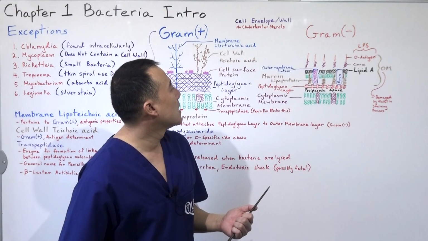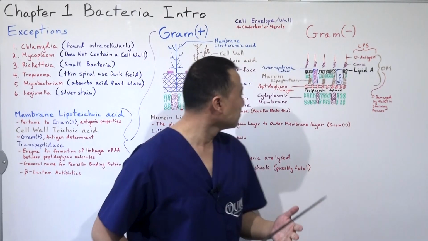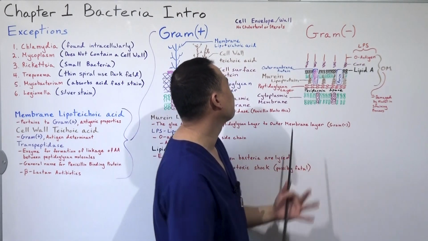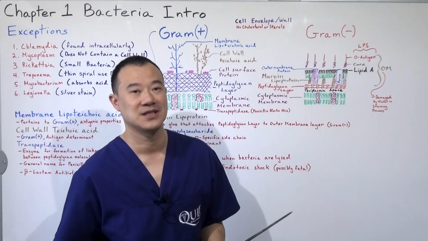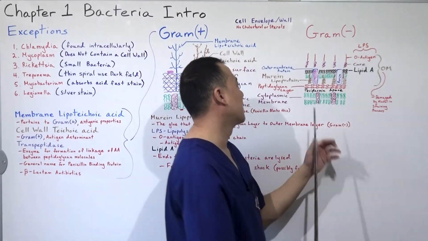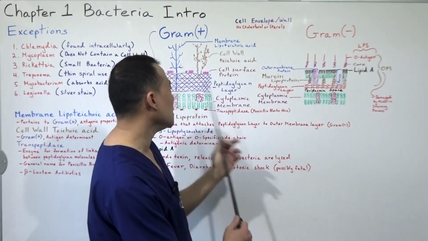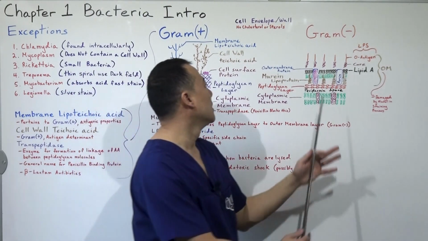All right, gram-negative bacteria. Let's go over this quickly. We've got the cytoplasmic membrane. We've got the periplasmic space. Why do we have a periplasmic space? You'll see later. A peptidoglycan layer, which is very thin, and there's not much cross-linking. Usually a linear linking versus the cross-linking of the gram-positive.